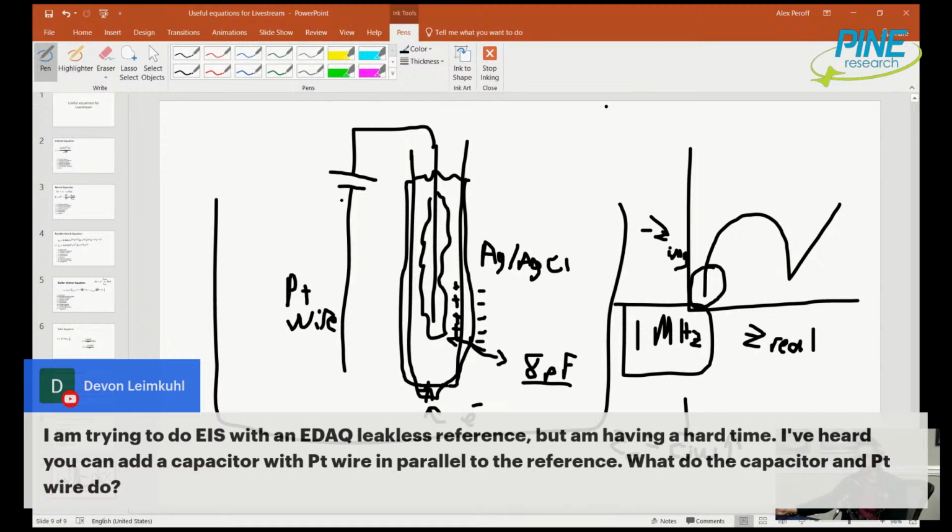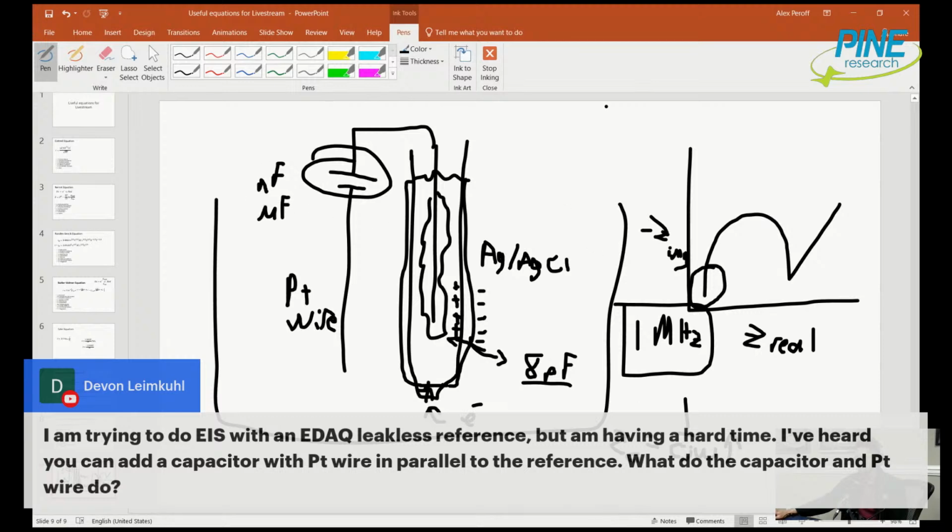Now, what people do to overcome this, you mentioned having a platinum wire connected to a counter electrode, or connected to a capacitor. So a platinum wire is highly conductive, right? Not a problem having current go through the platinum wire. This capacitor here becomes now the new limit, so to say. So someone may put a nanofarad or even a microfarad capacitor here.